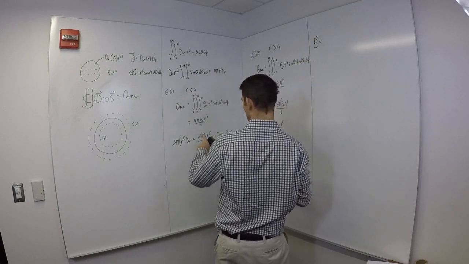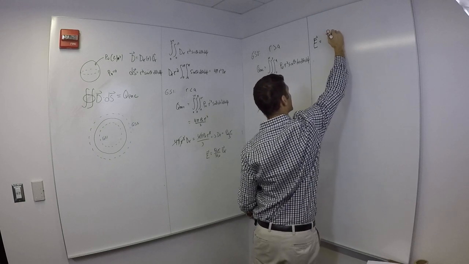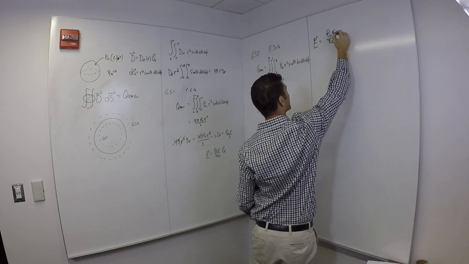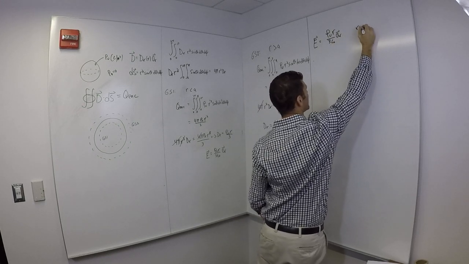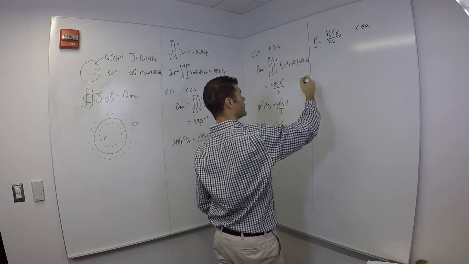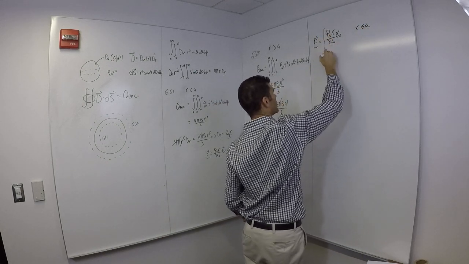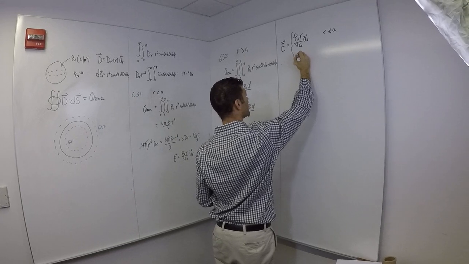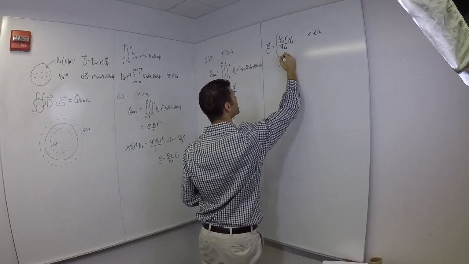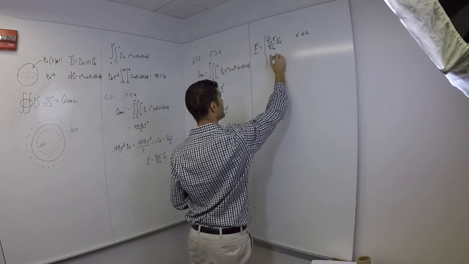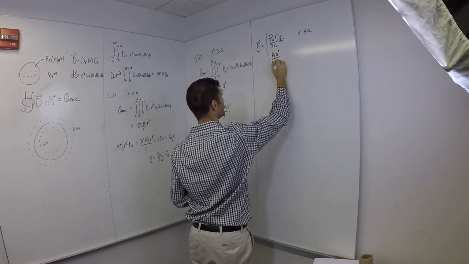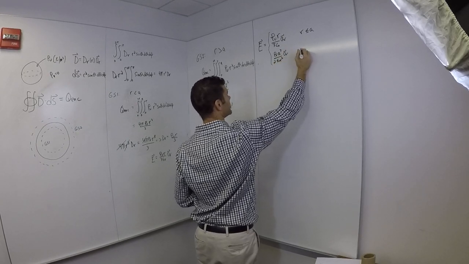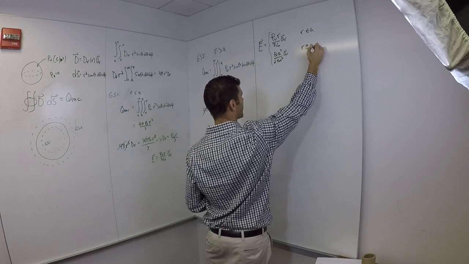So we can now say, what is E? E is equal to two different things depending on where we're at. When we're inside the sphere, rho sub v times r divided by 3 epsilon naught a_r, when r is less than or equal to a. It's going to be continuous, so we can say less than or equal as long as we don't say it on the next one. What is it when we get beyond there? Rho sub v times a cubed divided by 3 epsilon naught r squared a_r, when r is greater than or equal to a.